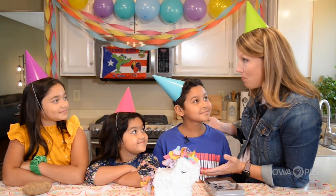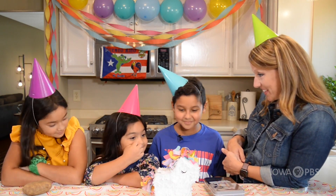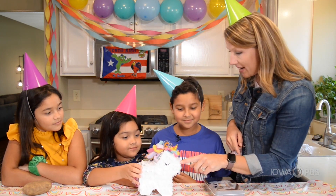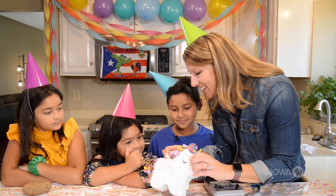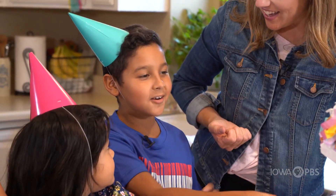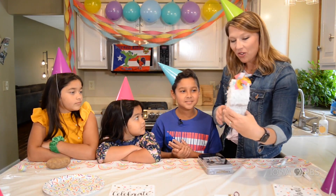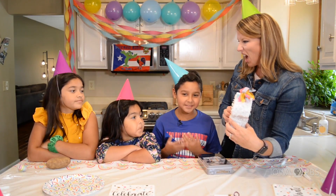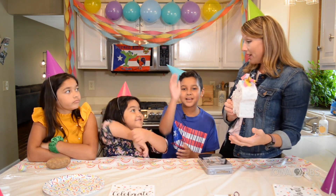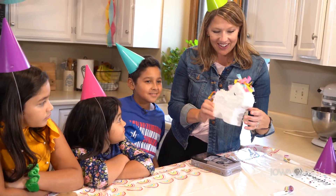So tell me more about a Puerto Rican fiesta. What else do we do? In piñatas there's candy and toys. This is a piñata and there's a secret little door on it, right? And what would we put in there? Candy and toys. For Puerto Rican parties there's a string — you pull it and the candy falls. Oh that's so fun! So this is a pretty small one, right? Yeah. How big is a Puerto Rican piñata? It's like really big — at least! Wow, I love that.